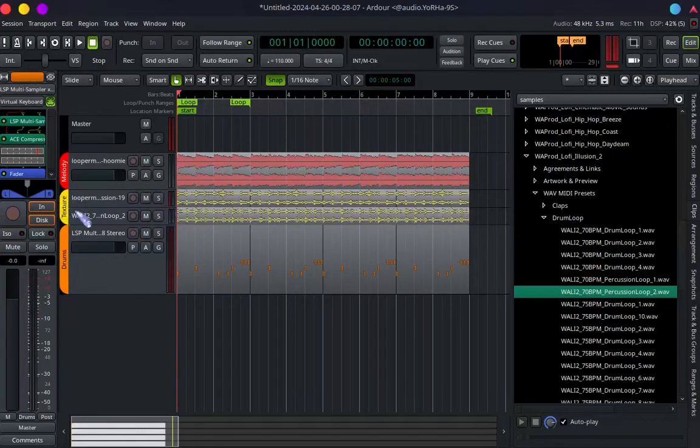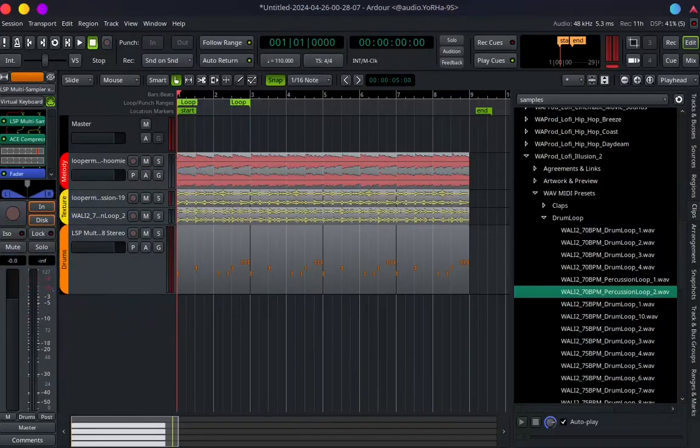But this is oftentimes desirable behavior, especially if they're trying to achieve the same thing. Like these, I basically want to act the same. If I really wanted to, I could even bake them into one audio track, so it kind of makes sense that I'd want them to be muted and soloed together. So just keep in mind that's the kind of behavior you can expect from grouping things together.